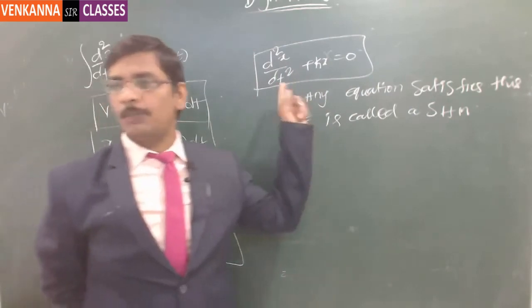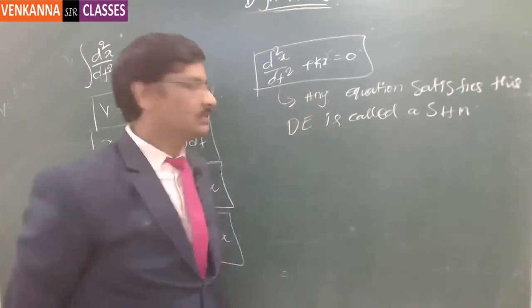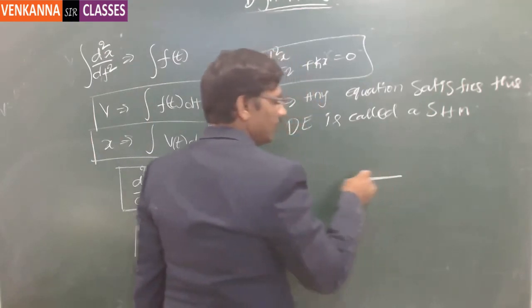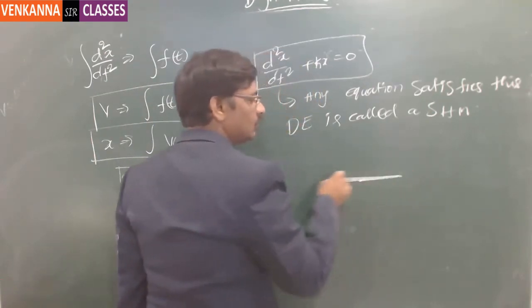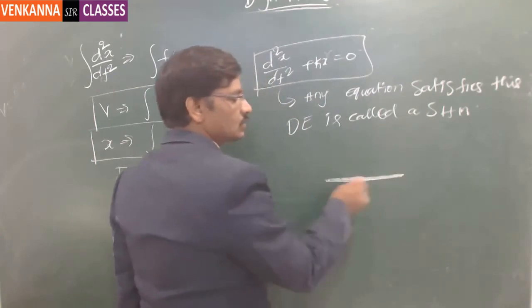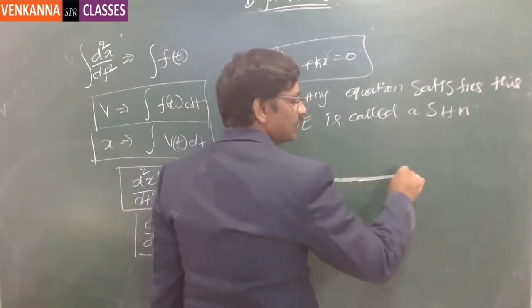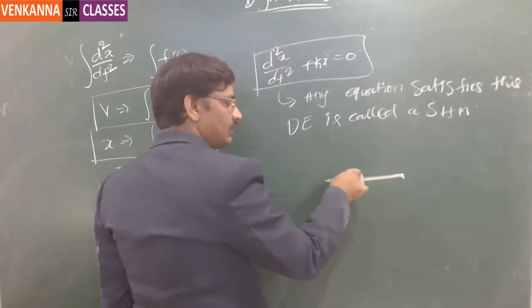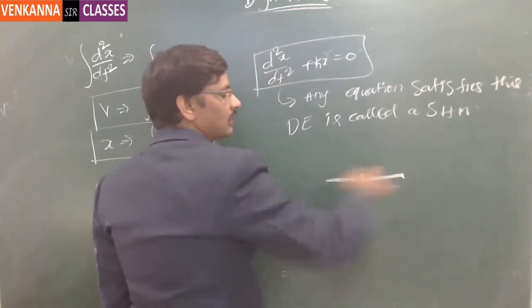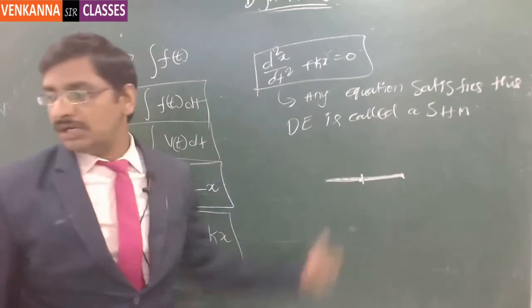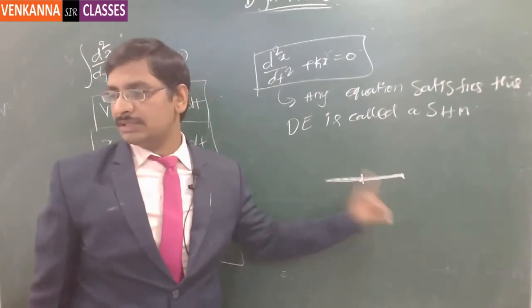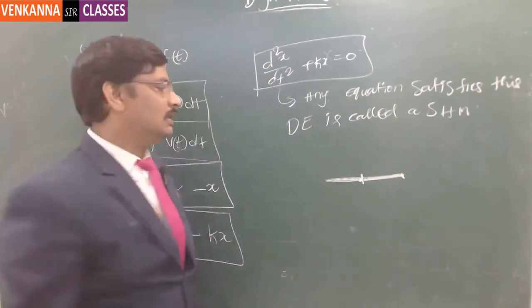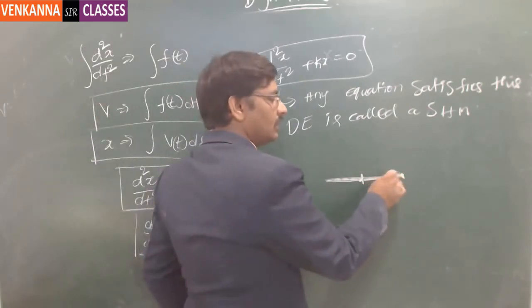So the fundamental property of this simple harmonic motion is, with respect to a fixed point, it will try to move forward and backward like this. So it will go towards this direction and then it will come back to its initial position and then it will go in the opposite direction. It will try to rotate like this, or it will try to move in this path like this. Now here at every point the fundamental principle there is the force on that particular particle.